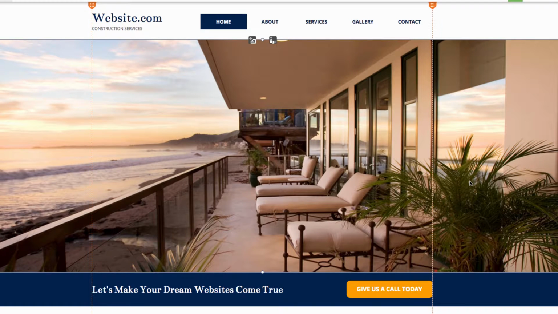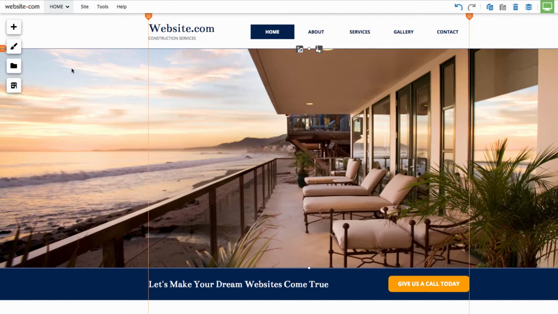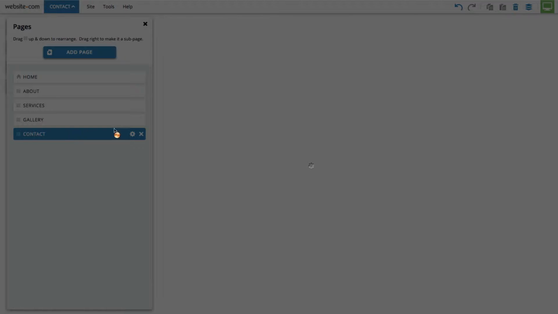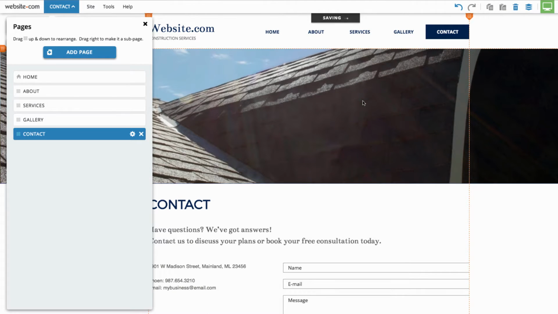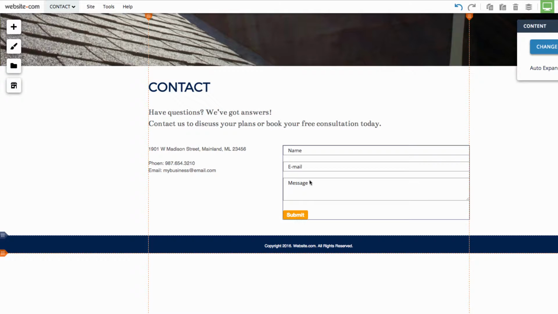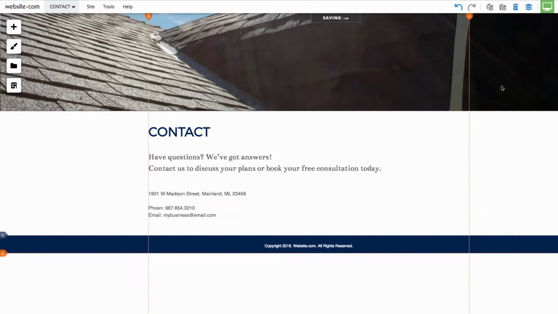Changing the existing elements is also not the only option for building your website. We have plenty of handy web apps to fit your business needs. These can be found under the Add section. So I'm going to be heading to the Contact page. And on this page, you'll see that we already have a form here. So I'm just going to go ahead and delete that.